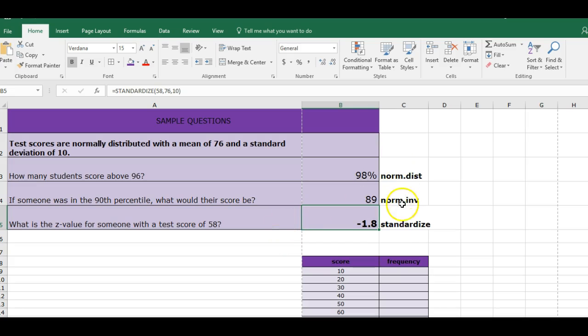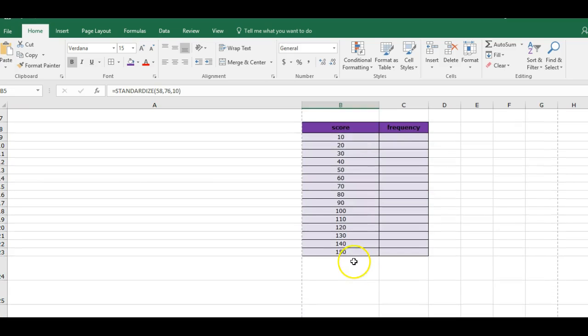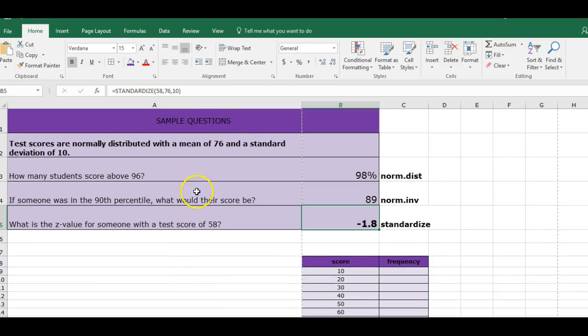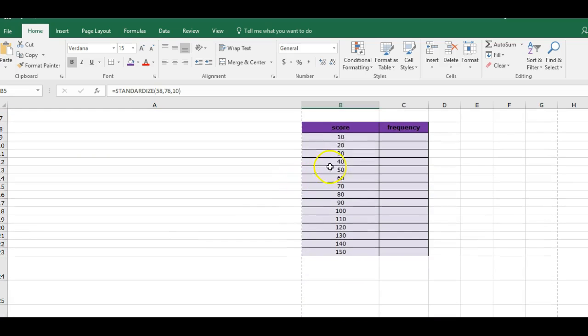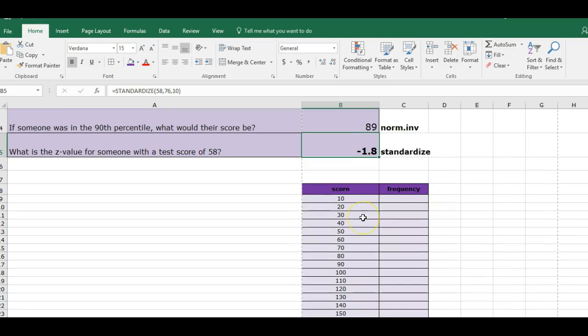All right, so hopefully these three functions make sense to you. Now the last thing I want you to be able to do is to actually make a graph of a normal curve. So to do that, I want to figure out a graph of this exact normal curve here, mean of 76, standard deviation of 10. So what I'm going to do is put a bunch of values in here. You can see them here. I've kind of thought about this 76 to 10. I sort of said, well, I'll start at 10 and I'll keep going up all the way to about 150. So I've kind of, counting by 10s, gone an average below and an average above that. So anyway, I have a bunch of values here.